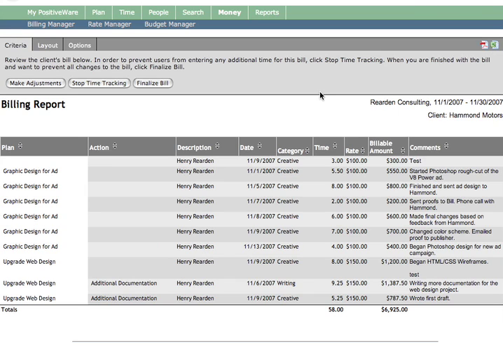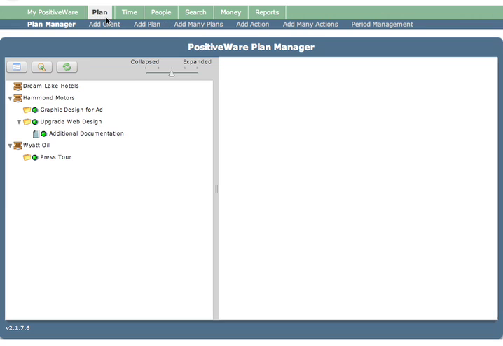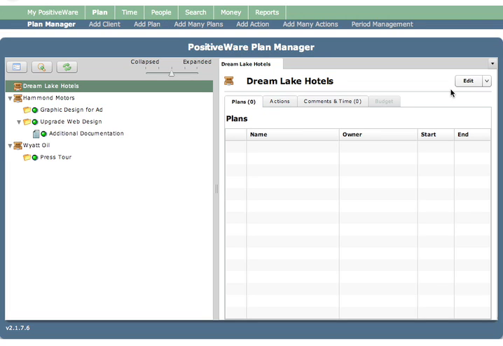Okay, now I want to go create a new project and add some actions to that project in the Plan Manager. So for Dream Lake Hotels, I want to add a project for a new website.